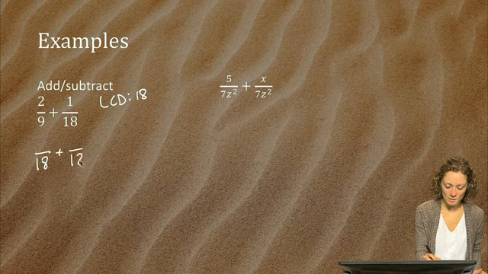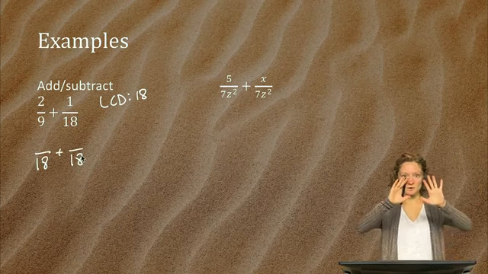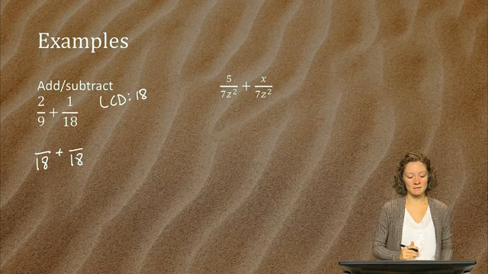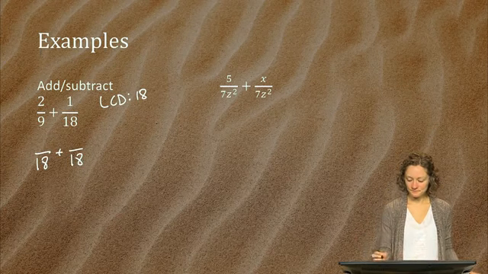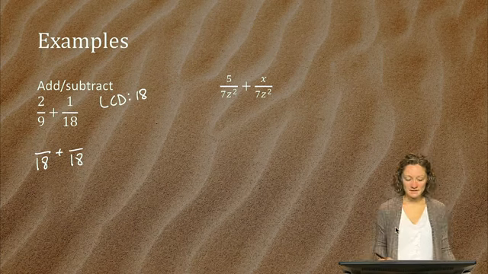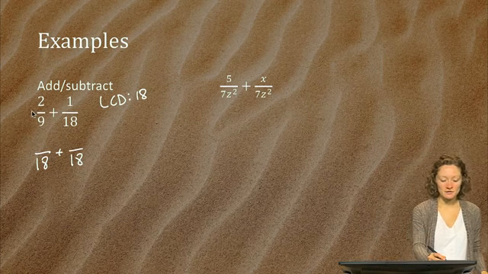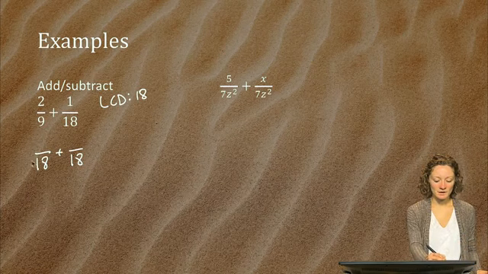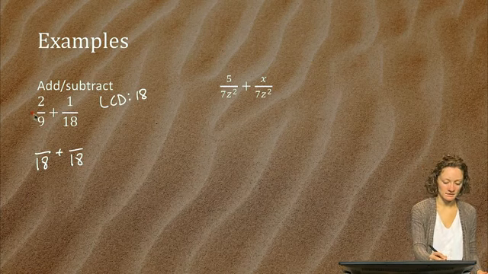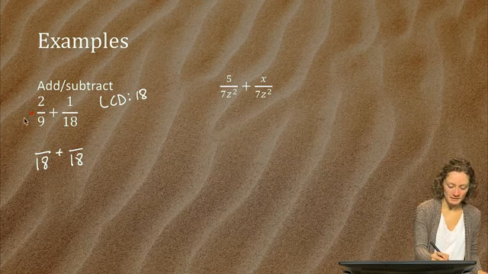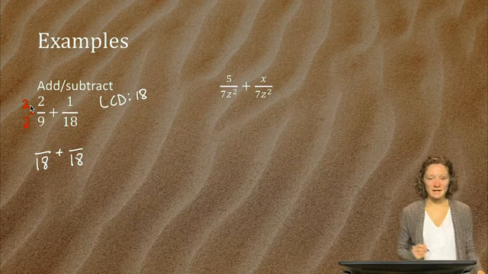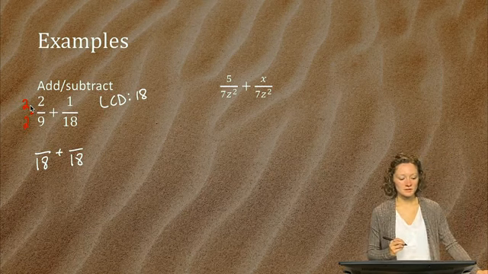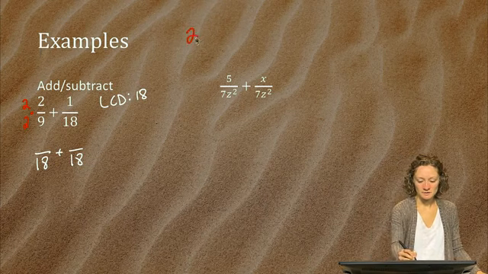So imagine this is where we're going. We have two fractions, we want them both to now have a denominator of 18. So then we decide, all right, what has to happen to this first fraction for it to be something over 18? It's 9. What needs to happen to turn it into 18? It needs to get multiplied by 2. So we do that to the top and bottom. 2 over 2 simplifies to what?